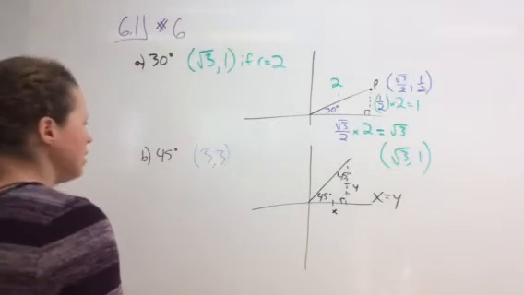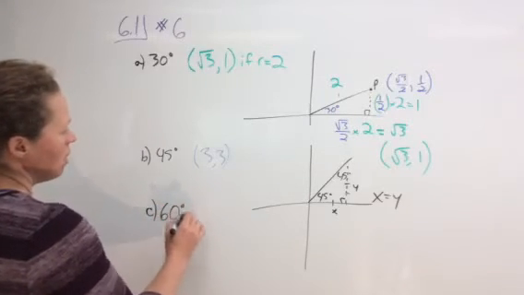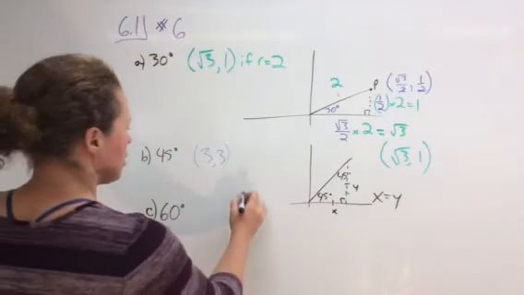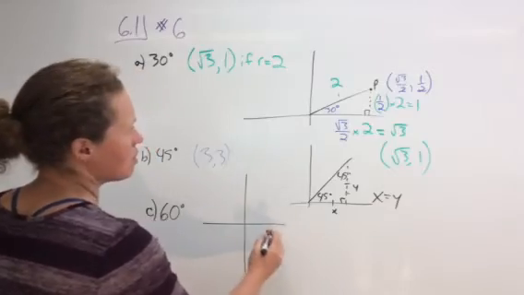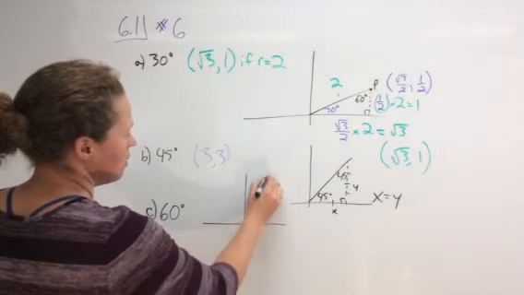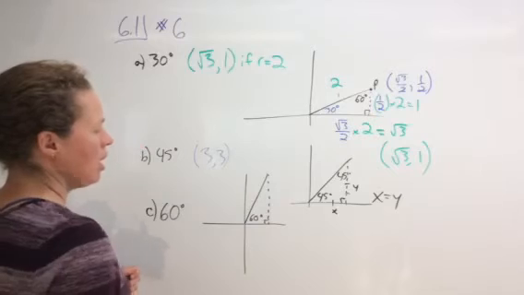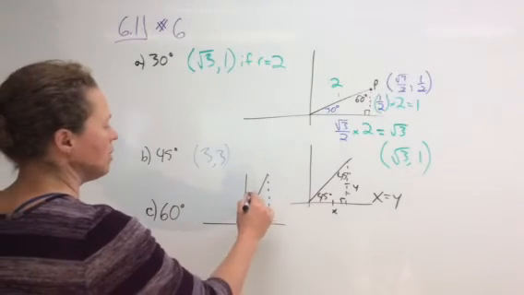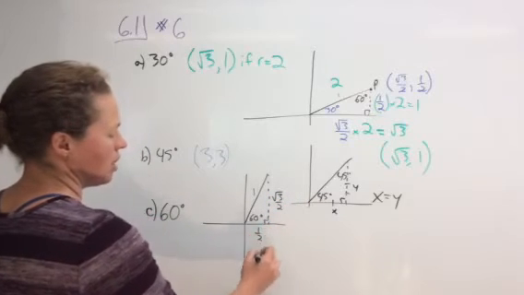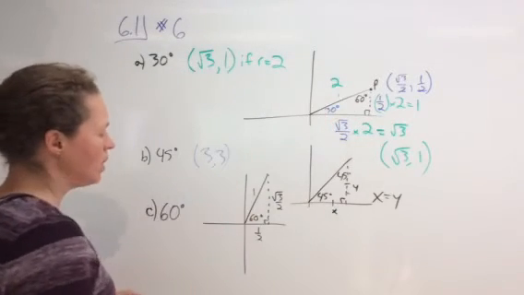The last one is 60 degrees that they give me to play with. And for 60 degrees, I'm just going to draw my triangle in here a little closer. It's the flip of this one, because this is 60 degrees right here. So it's going to look like that, 60 degrees. And it's going to follow the same pattern. If this was 1, then this would be root 3 over 2, and this would be 1/2. And so I just turned that triangle.